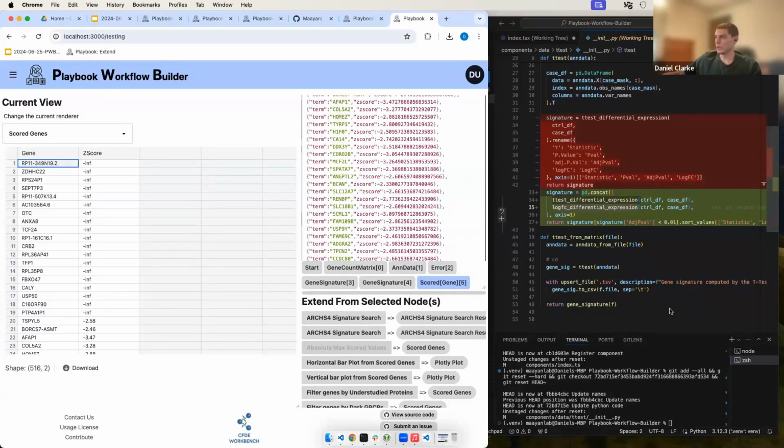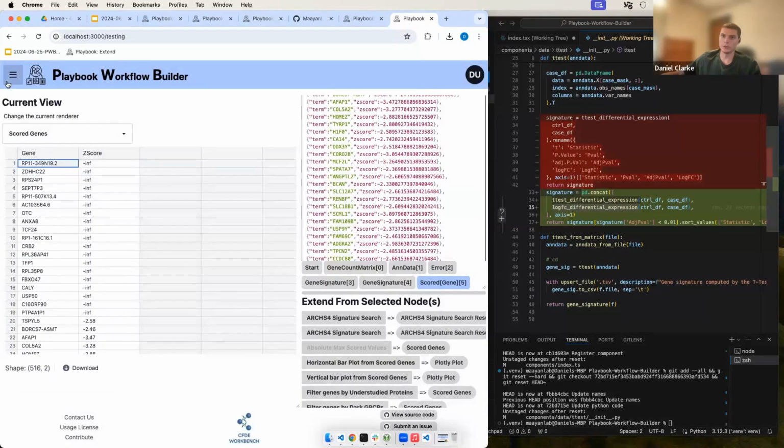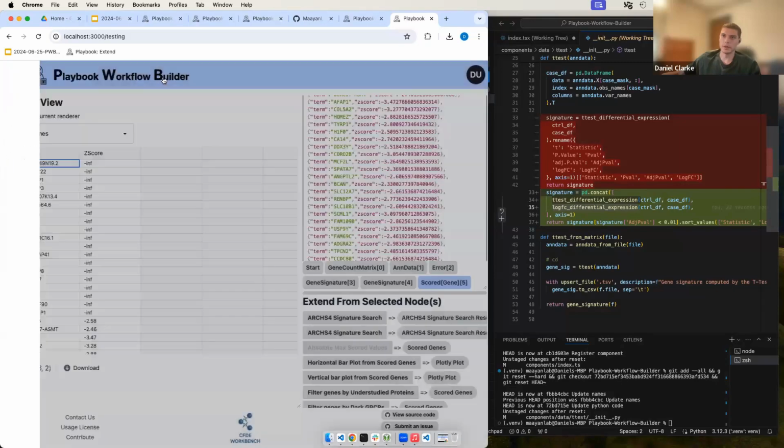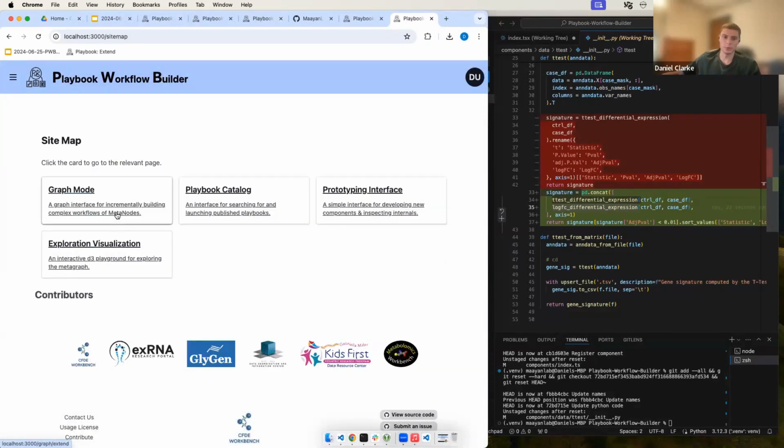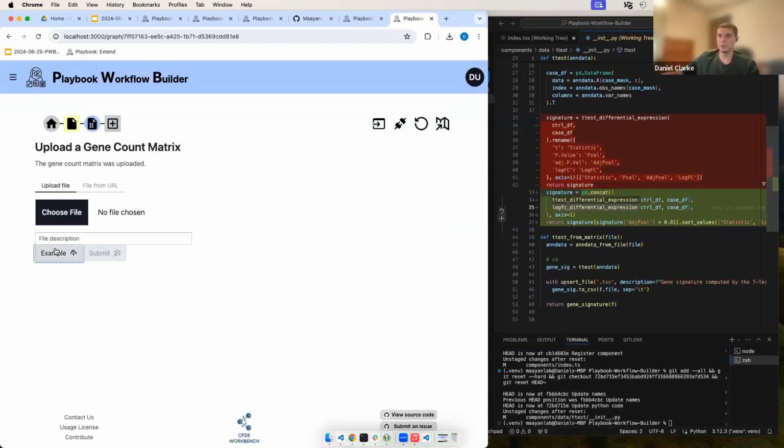So this is how we are developing these components. And another thing that you'll want to do is also to test it on the main platform. So if we go to the graph mode, we can, again, go through the same process.